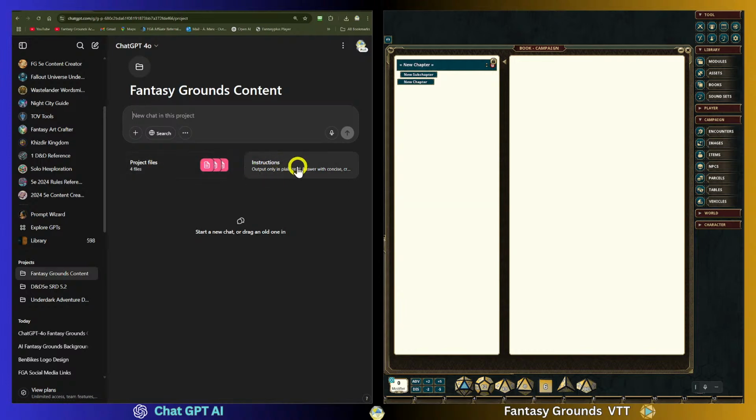And then here's your instructions for the type of output that you want. So I don't want a whole bunch of fancy writing. It'll still do it, but it knows, at least in the instructions, that I want this output to be more plain and not so fancified. It'll try to make all these indents and little icons and emojis and stuff. I don't want all that stuff. I just want plain text.